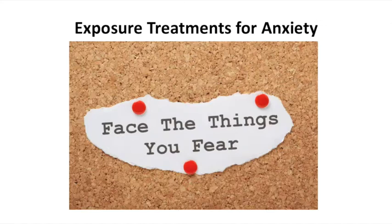Systematic desensitization taught patients to face their feared objects or situations while at the same time learning to practice relaxation during the exposure exercises. Systematic desensitization back in the day, the Joseph Wolpe edition of exposure, worked through the principle of reciprocal inhibition, which is a physiological principle which tells us that for one muscle to contract, the opposing muscle on the other side of the joint needs to relax. And so the relaxation part, where patients are learning to relax as they're going through the exposure exercise, is thought of as that reciprocal inhibition principle in action, if you will.